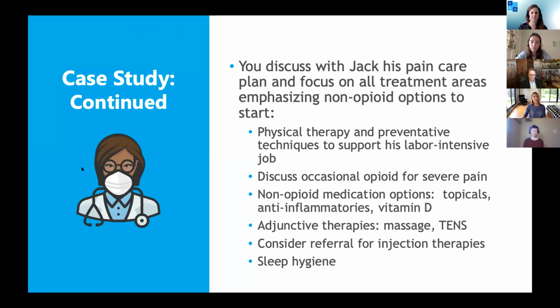So we talk about occasional opioids for severe pain. I might ask him, how many do you think you need in the month in order to be able to function and go to work? I also don't want him to injure himself at work. So even simply two to three sessions, well, he says my copay is $75. Well, then I'll say, if this is feasible for you, I would really like to help you keep working for longer. And if we put in this time for these sessions, you will have some strategies for preventative measures at work so that you do not injure yourself.